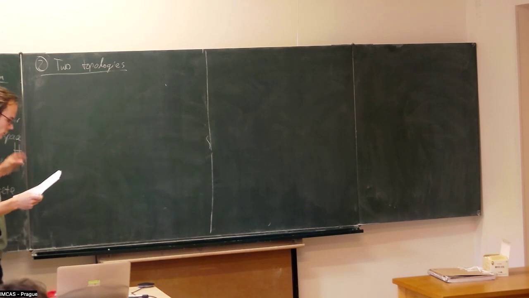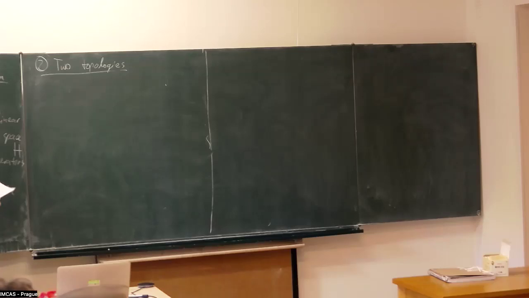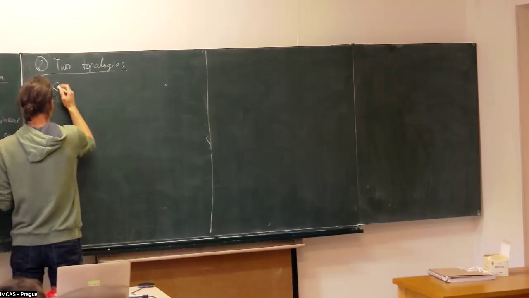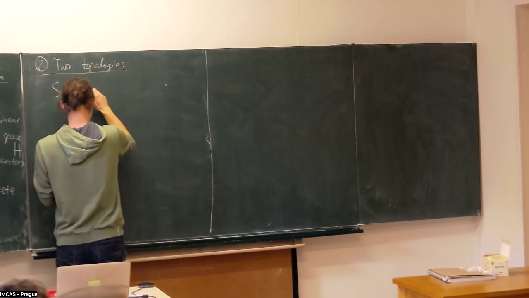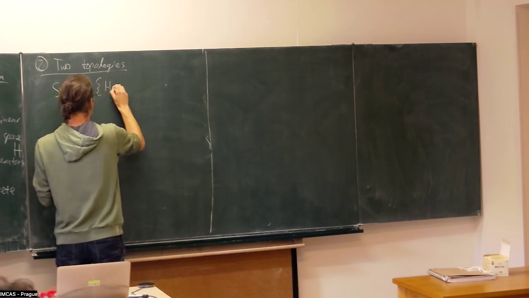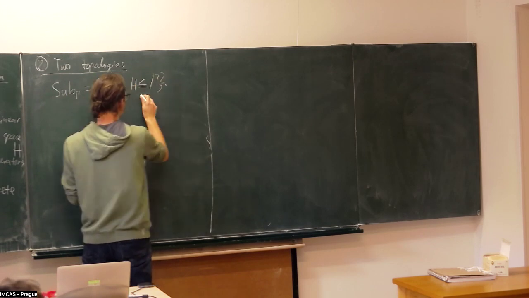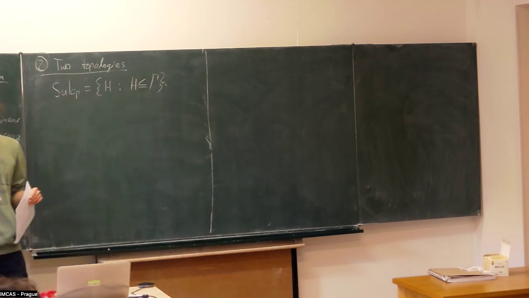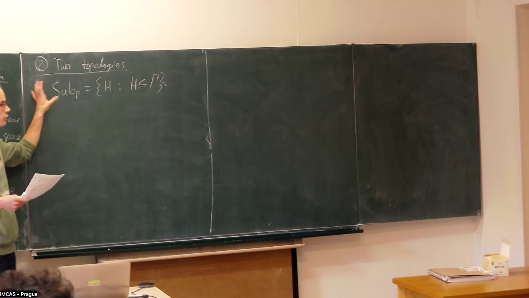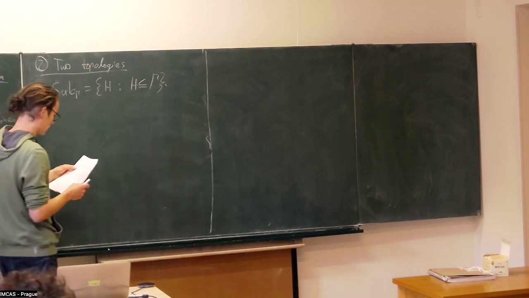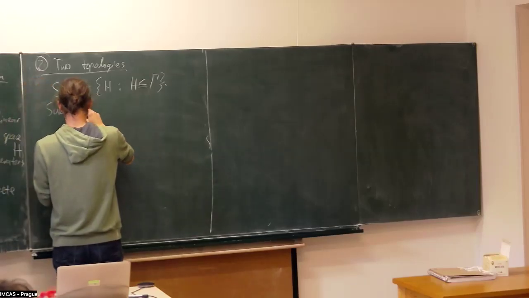Okay, so first of all, we consider again a countable discrete group. I won't write it down, it's already here. We consider the space of all subgroups. When I write with the less or equal sign, I mean that H is a subgroup. We consider the set of all such subgroups, and now we want to equip it with a topology. So this space becomes a compact metrizable space.